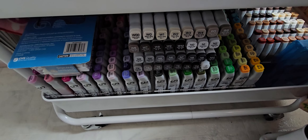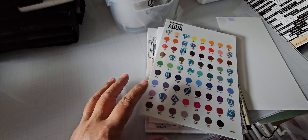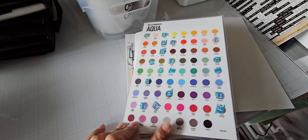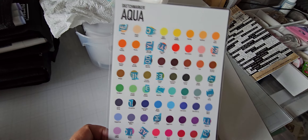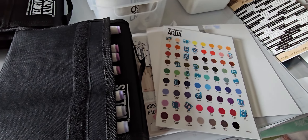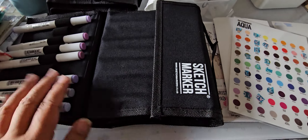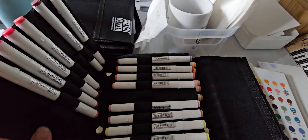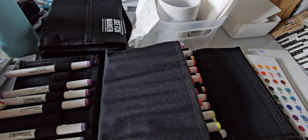I'm back at my desk. These are the new Aqua markers from Sketch Marker that I purchased. What I did was put tape over the ones I do not have, so you can see which ones I'm missing — that's just some washi tape on the palette that comes in the box. I organized the markers in a different manner, basically in Copic color range order, so this first wallet is violets, then pinks and reds, then yellows, and I left gaps for the colors I marked on the chart that I didn't have.